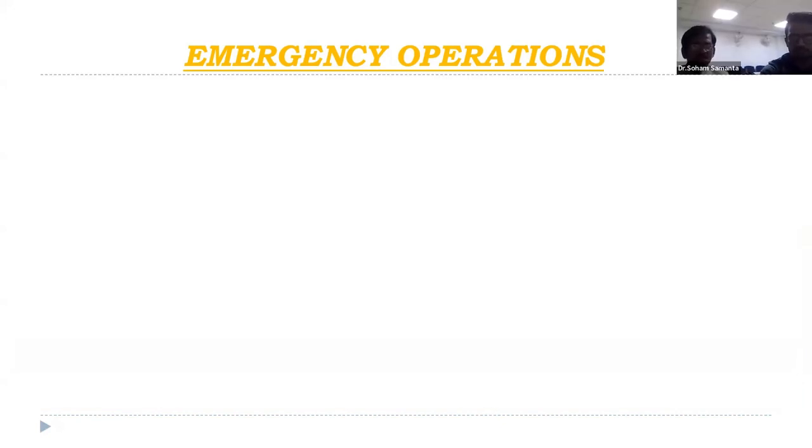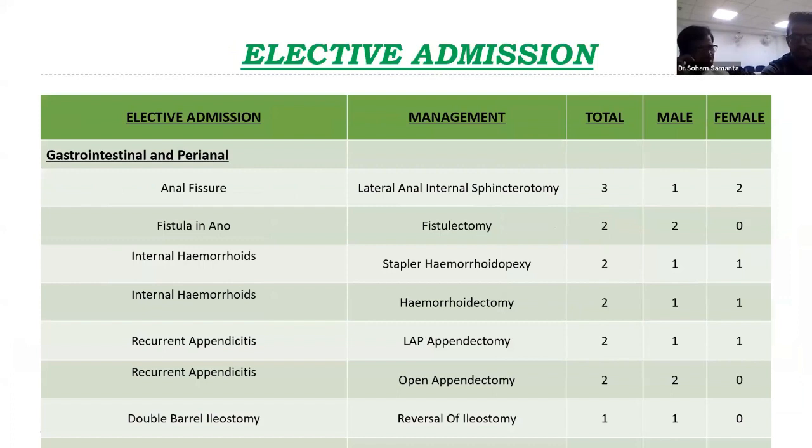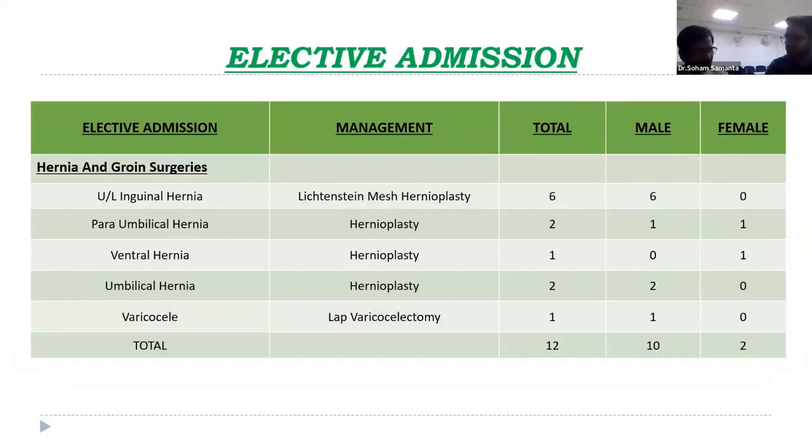Go back. You said lap varicocelectomy. What is lap? You have excised the segment. You don't excise the segment of vein. We dissected the cord and ligated and clipped the testicular vein. Varicocelectomy means you excise the segment of dilated veins. In lap, you don't do that. In lap, you do a high ligation of the testicular vein near the deep ring. So this is the lap Palomo operation, not varicocelectomy.